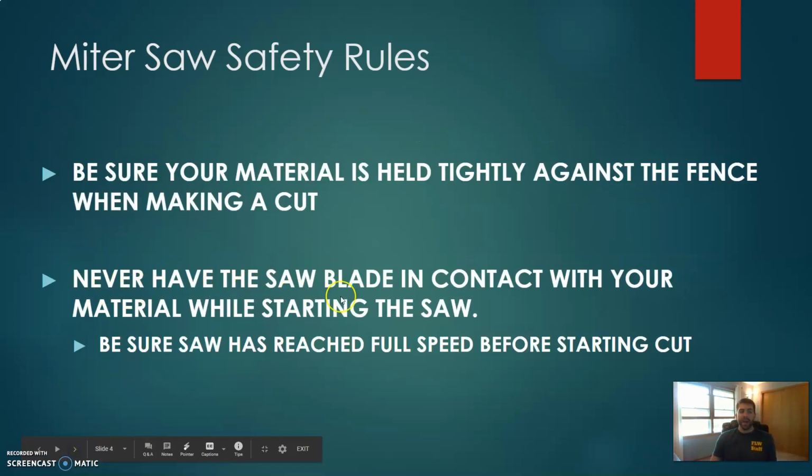The next thing, never have the saw blade in contact with your material while starting the saw. So when you lay your material onto that table, against the back fence, you never want to have the saw blade in contact with your piece. What's going to happen is if you start your saw, it's going to want to kick your piece back, and it could also cause splitting or cracking of your material. Be sure the saw has reached full speed before starting the cut. So again, we mentioned that in the last slide. Before you start actually cutting your piece of material, make sure that the saw is at its full speed.